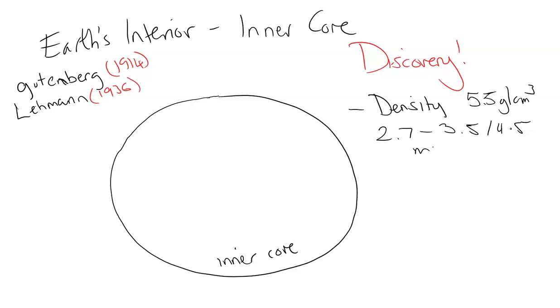The majority of the Earth is between 2.7 being the crust to around 3.5 or even 4.5. So the majority of the Earth is around this density. In order for the average to be pulled up to 5.5 means that there must be something really heavy in the center that would skew the average more towards 5.5. So the inner core had to be really, really dense in order to create this 5.5 average.